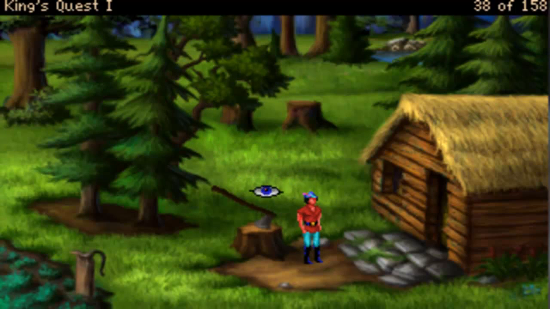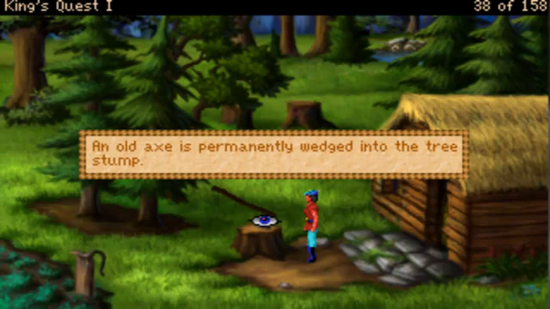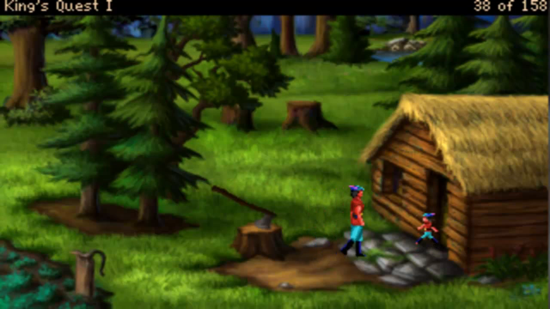Let's look around. You see a cottage in shambles. It saddens you to think that somebody might still live here. An old axe is permanently wedged into the tree stump. The handle has been broken and repaired. The head shows the signs of many sharpenings. Okay, let's go inside the house.